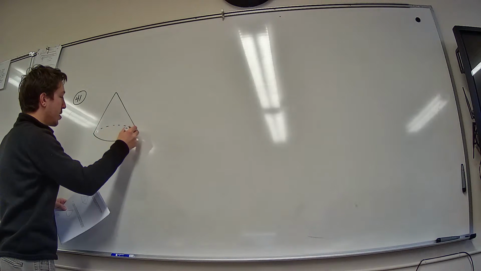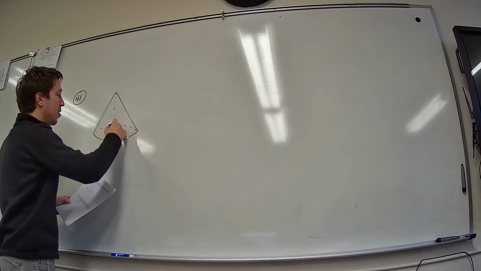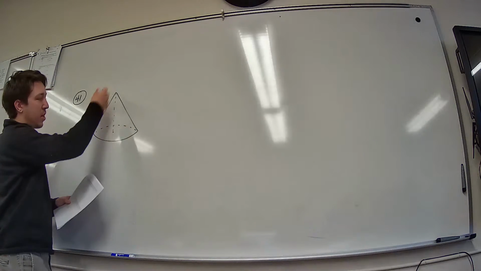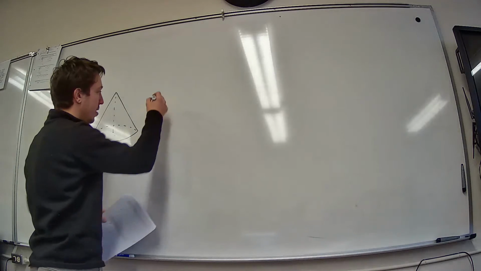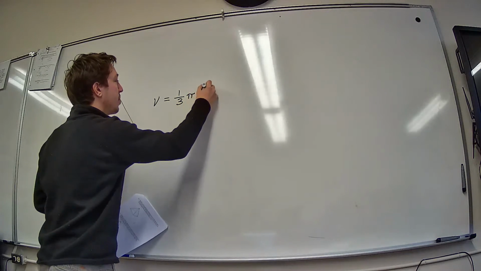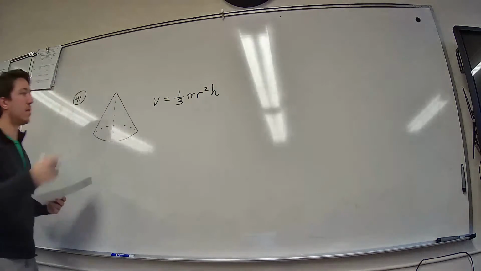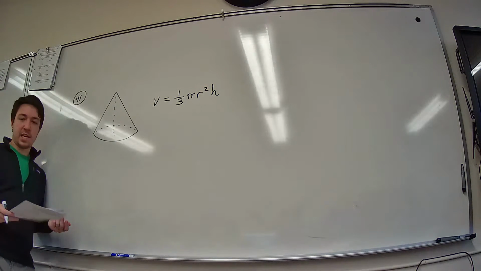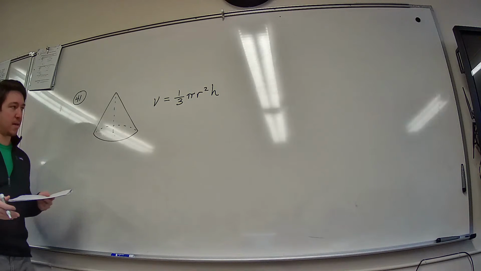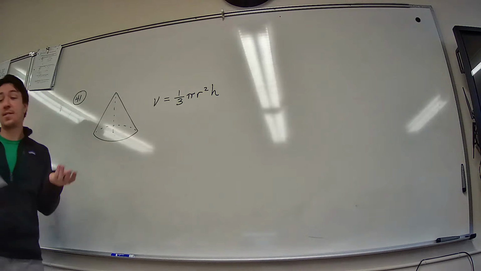And as usual, to answer these questions, you have to carefully read the wordies. First of all, any cone, we're talking about the volume, right? So the volume is one third times pi r squared, which is this base area here, times the height. A cone you can think of as a pyramid where the base is a circle, which in a sense is a polygon with a billion sides. So anyway, it's the same formula.